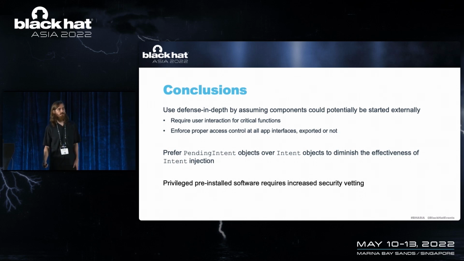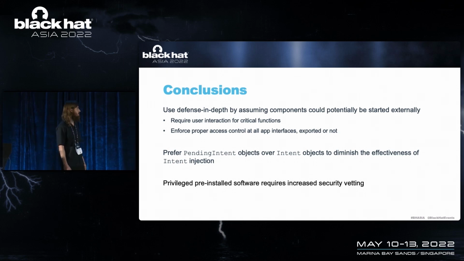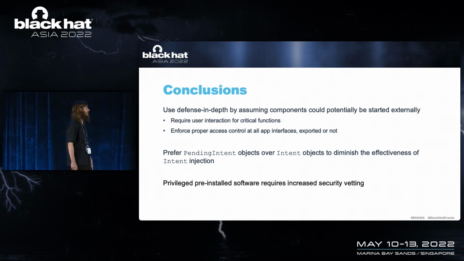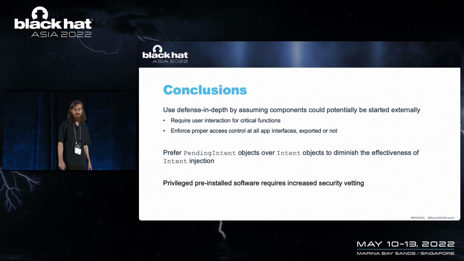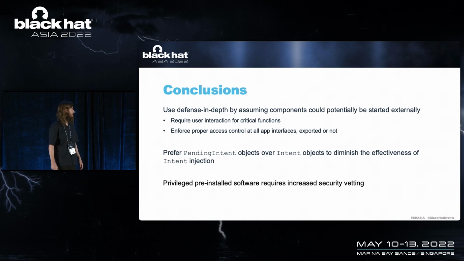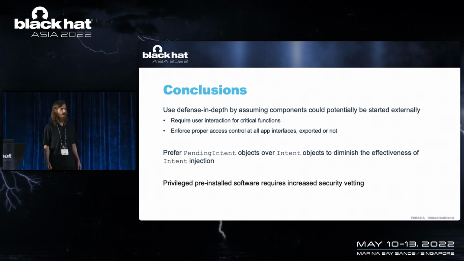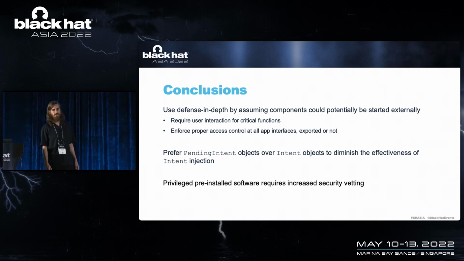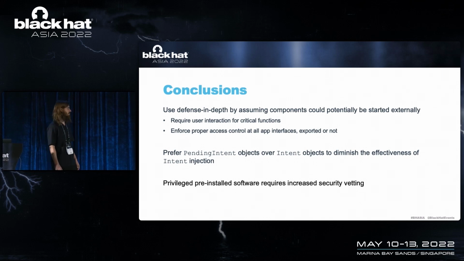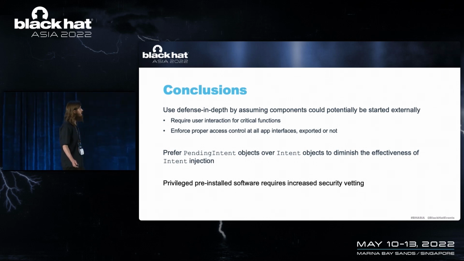And in general, in Android, for any application component interfaces, you want to exercise proper access control, whether they're exported or not. Where possible, you should prefer pending intent objects over intent objects, just because that diminishes the effectiveness of intent injection. And privileged pre-installed software requires security vetting, just because it runs at such a high privilege level, it can have an adverse effect on the end user if a vulnerability is discovered.